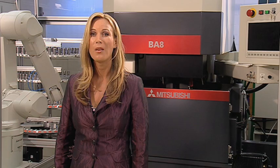When it comes to the full automation of production processes, it is no surprise to learn that more and more users are opting for solutions from the world market leader. Mitsubishi Electric's many years of experience in the field of automation and in the practical implementation of its technology can give a big lift to your output and profits. But you don't have to believe me. Let's have a look together at how things look in practice.